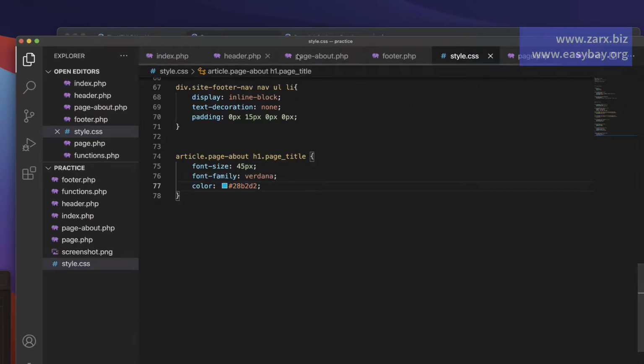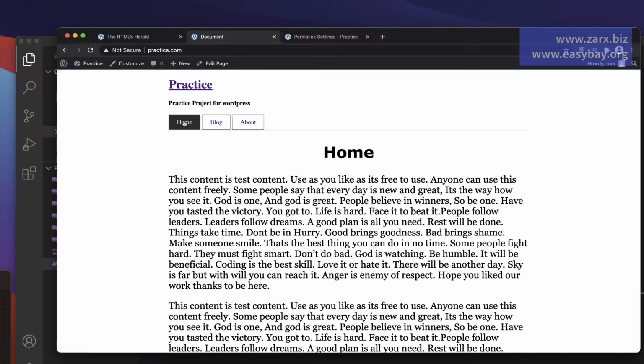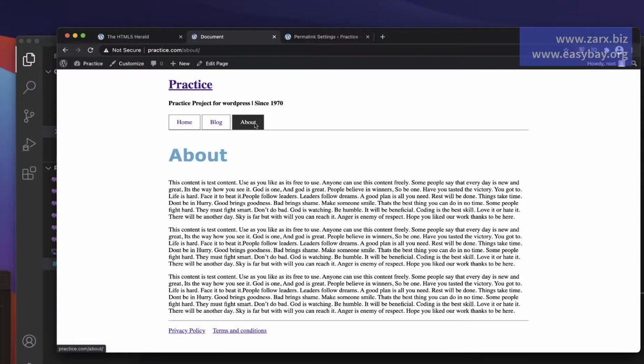So I go here in the browser and you can see we have that. Now this is completely different from about, so you have a separate about. You might want to display an image or anything, you can do it here. It's going to be just fine. We can make any kind of changes you want here.